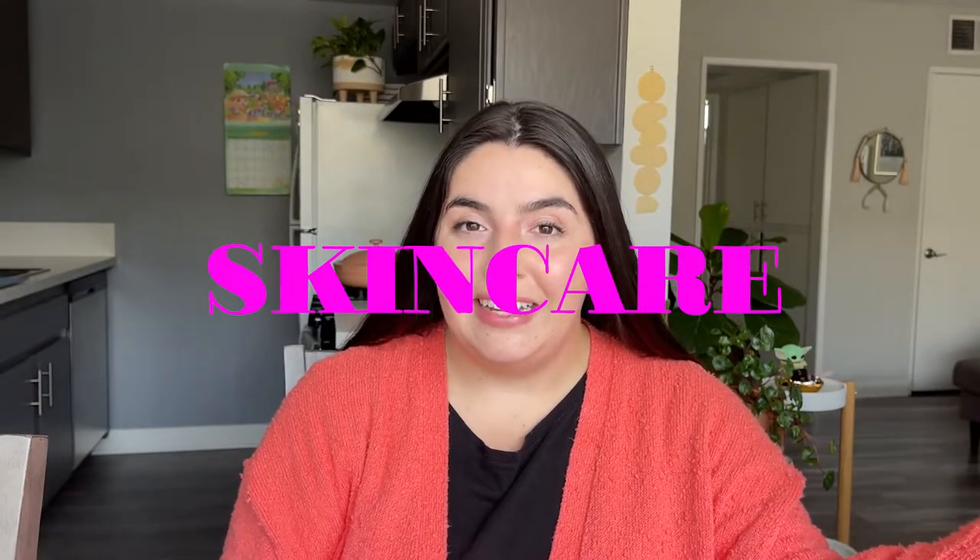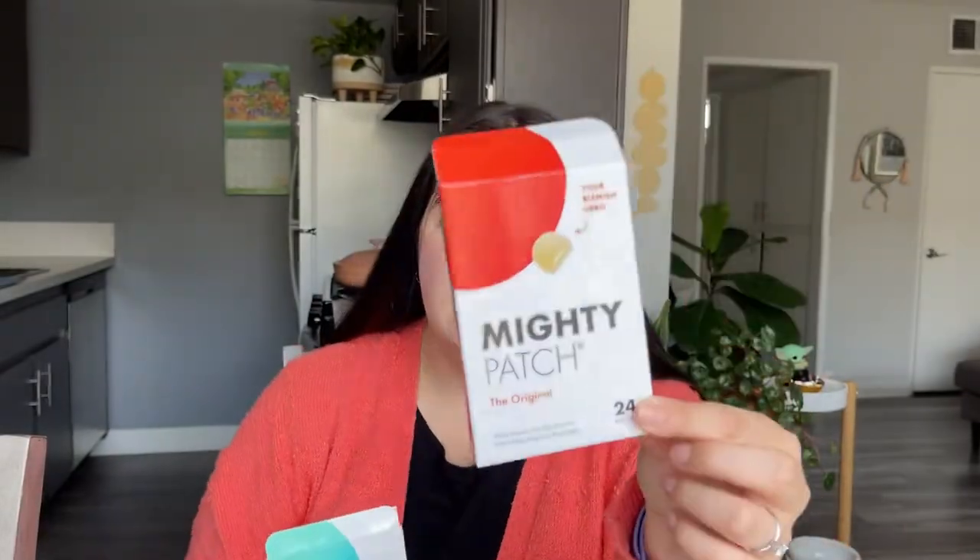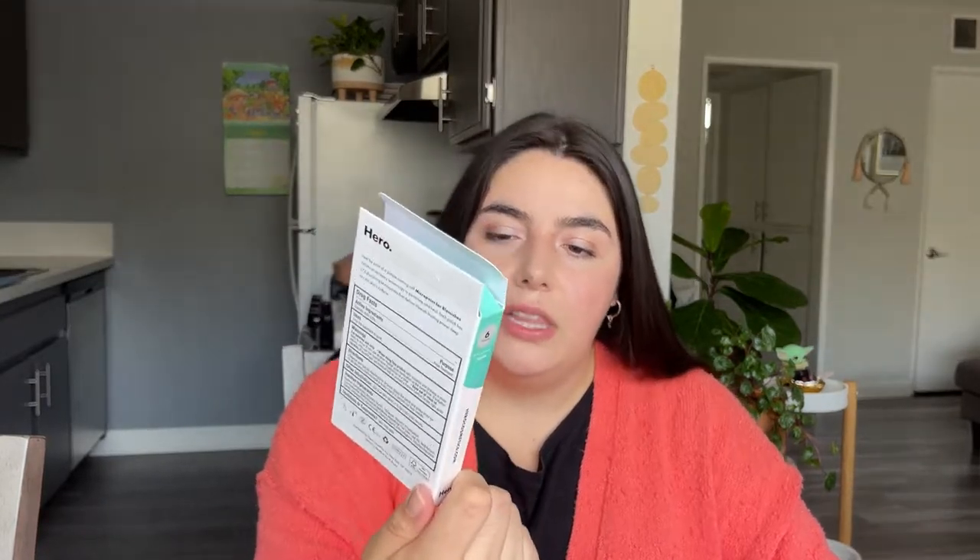Sticking in the skincare category, we're going to go into some miscellaneous items, starting with these hydrocolloid patches from Hero Cosmetics. This is the original, which I use pretty frequently on breakouts. I also really like this one — the Micro Point for Blemishes. It has little sharp darts, it really doesn't hurt, you just put it on your skin for a second and it's like a little pinch. This one has salicylic acid as the active ingredient, so it really gets in there. This is good for breakouts that are under the skin and about to come up, and the original is good for whiteheads. They have other ones available too, so you can try different ones and see what works best for you.